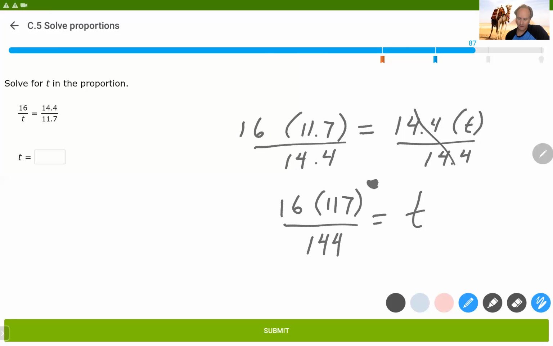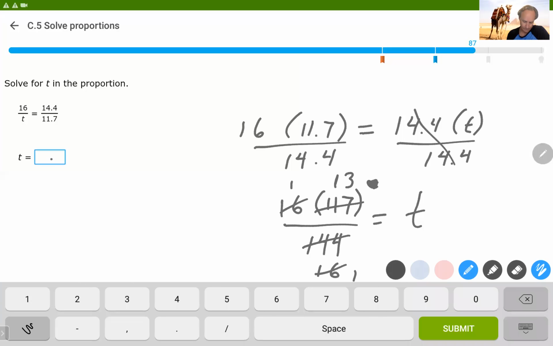Now, I know that 9 goes into 117. 9 goes in one time with 27 left. And 9 goes in one time with 54 left. 16, and the 16s simplify out. And I get 13 equals T. Oh, I said 13. Now, you want to take a look and see if it seems reasonable that if this one is a little bigger than that one, then this side, 16, should be a little bigger than that. And if it seems to be reasonable, it might be all right.